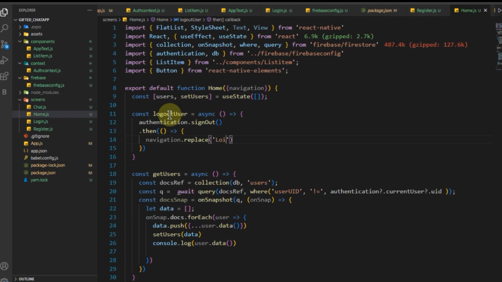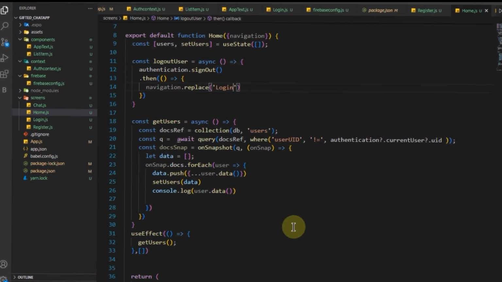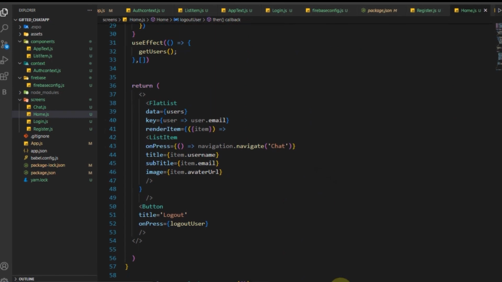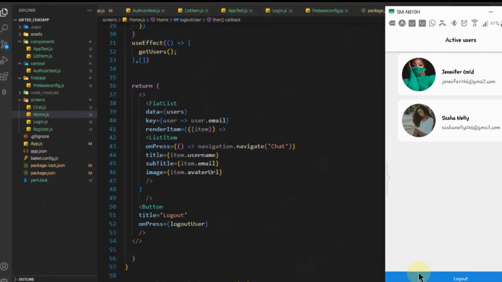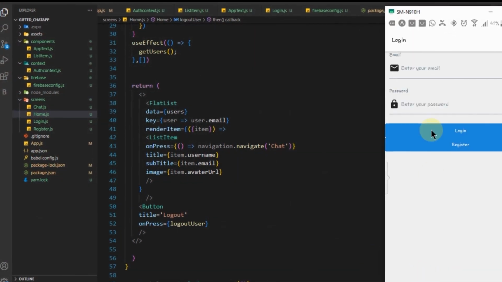So we'll pass in Login. So let's try it. Let's click on this. Let's see. So nice. You can see that we've logged out.